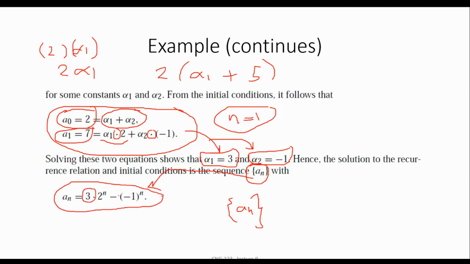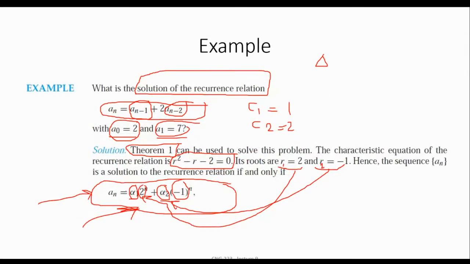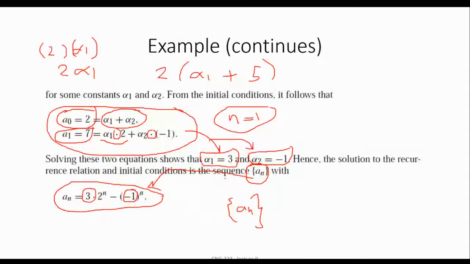So you see 3 and minus 1 we found out for alpha 1 and alpha 2. How did I come up with this equation? Again, let me remind you why we are looking for alpha 1 and alpha 2. Because see, in the previous slide, we reached this one actually. We didn't know what alpha 1 and alpha 2 were. As soon as you find them, then you can just replace alpha 1 and alpha 2, and you will find the final answer like this. A sequence that for each term you can find like this. For an, for example, if it is a3, just consider n as 3 and you find the new term, and so on.